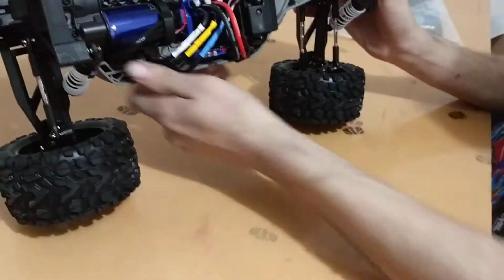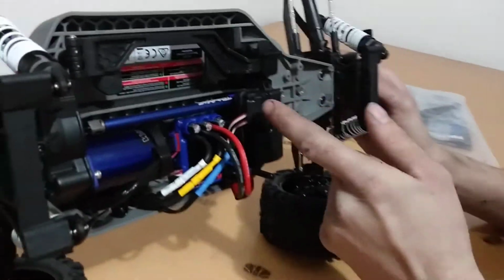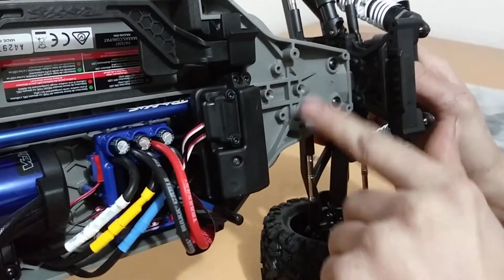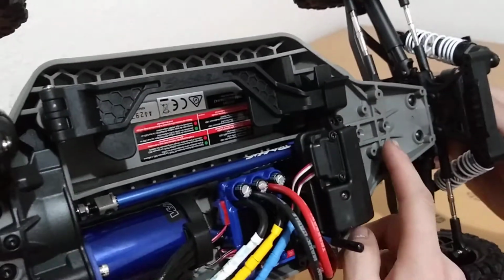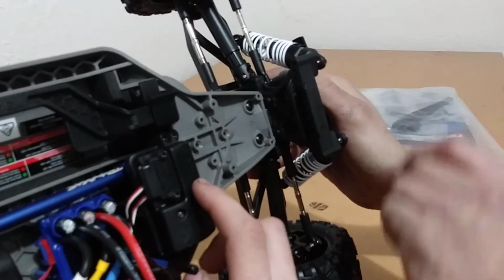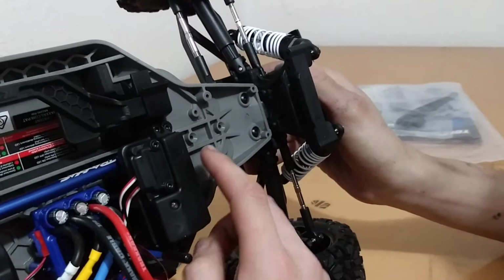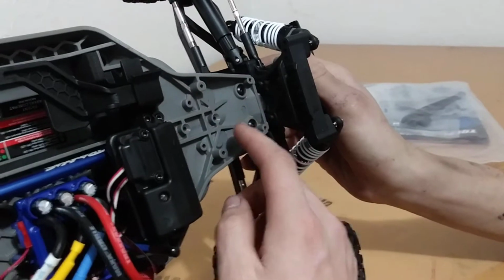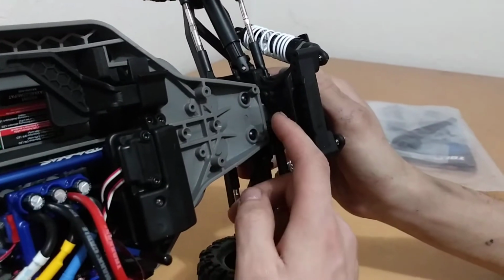Now I'm not sure about all these little unnecessary holes. I'm sure they'll be for something else. Maybe that's a relocating kit to move your receiver box up higher. It looks like there's two holes right there. I don't know exactly. What do you think, Alex? I'm just guessing here. I can guarantee you, I'm sure you can move this receiver box up here somehow with some very light modification. Like I say, this just came out. I don't know it like the back of my hand, so I'm just saying.